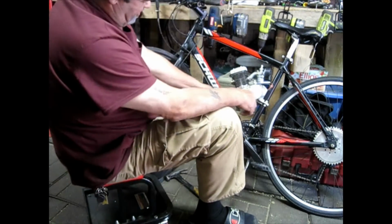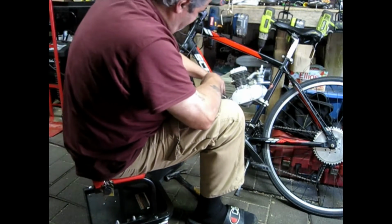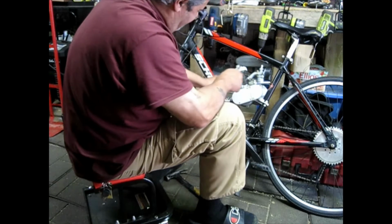Oh, you barely see the scratch. Come on, it's an old bike. It's got scratches everywhere already. Come on, don't even think about it.